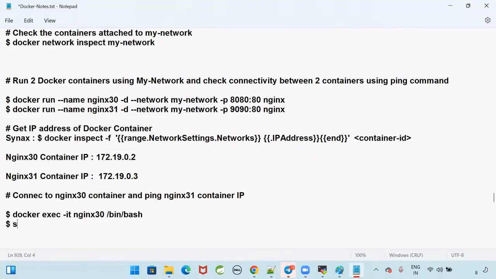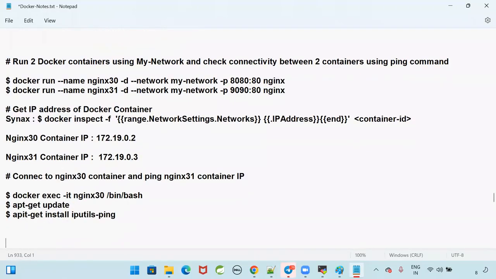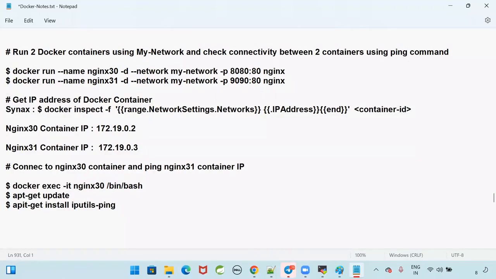Once you are connected there, execute apt-get update, then apt-get install iputils-ping. By default, ping is not available in that container machine, so we are installing ping first. Once we have installed ping, we are going to ping the IP address of this one.